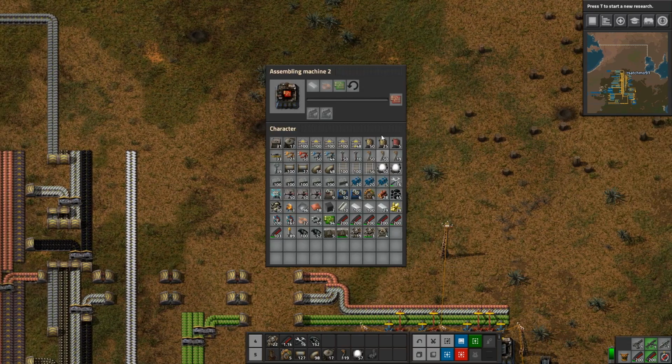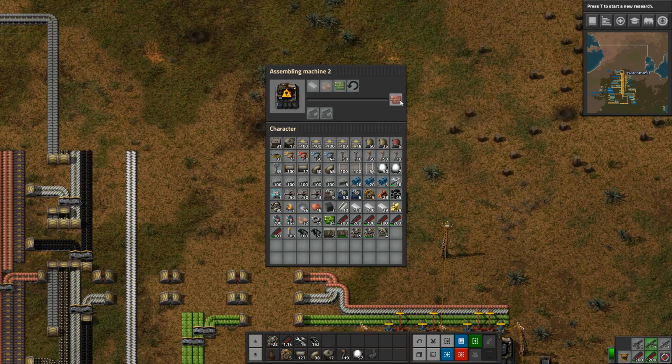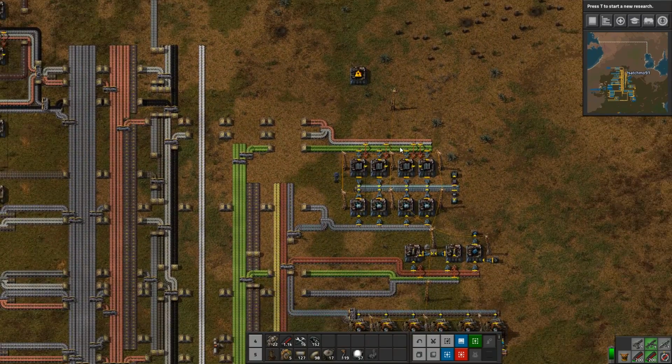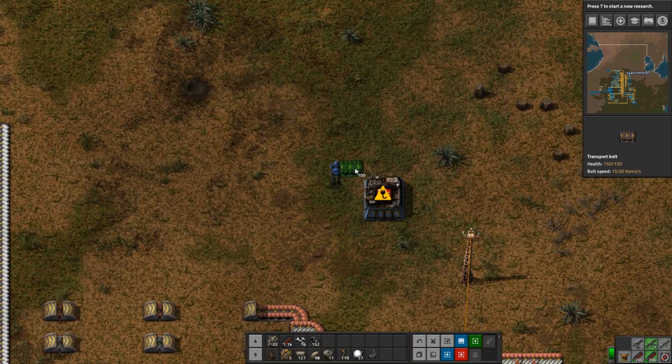Red circuits, which are actually called advanced circuits, they need plastic, copper, and green circuits. So it's kind of funny that they would need copper and green circuits, because of course green circuits are made from copper. So you'd think that whatever makes this advanced would just, well, I guess it needs more copper, I don't know. So I need to make some copper, and then I can import the electronic circuits and the plastic bars. So I'll probably use kind of a similar trick that I've been doing, where I use 2 lanes, 2 belts coming in, and then I output on 1 belt.